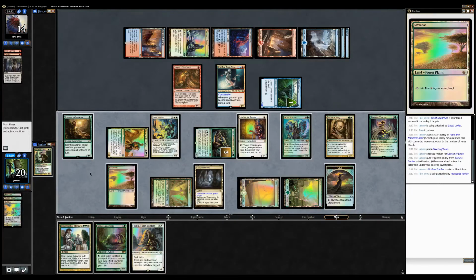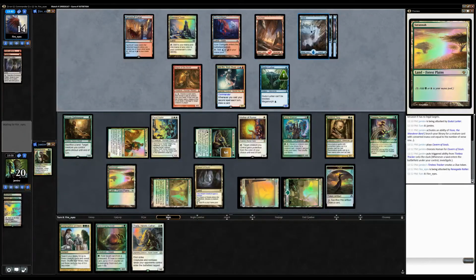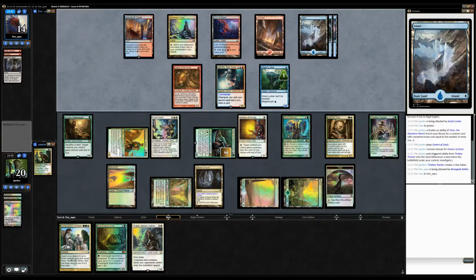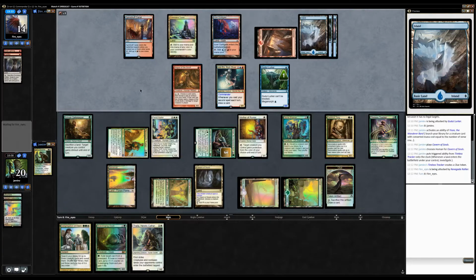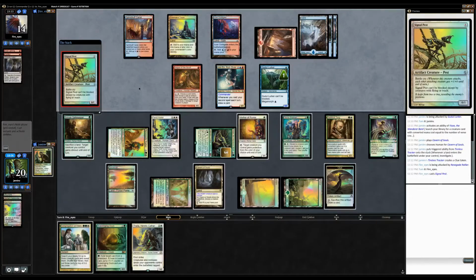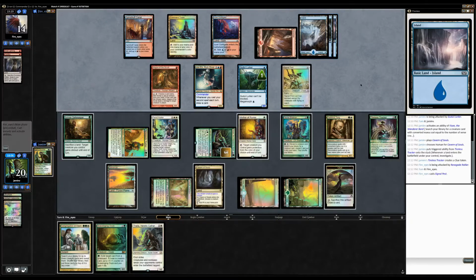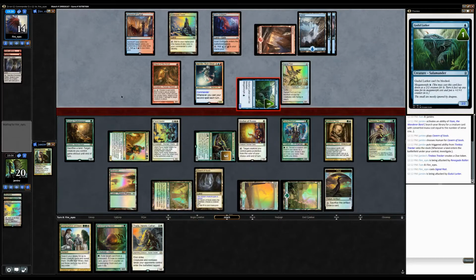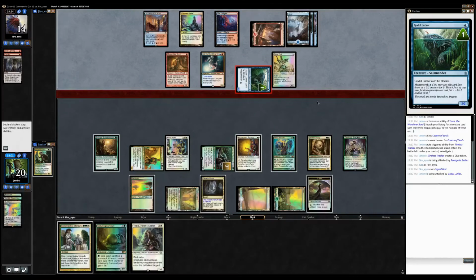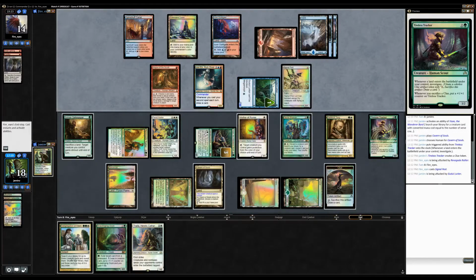Oops. Nope. Alright. I think we're in a decent position here. Signal Pest, okay. Get in with the lurker. That's fine. I think I will sack this clue.